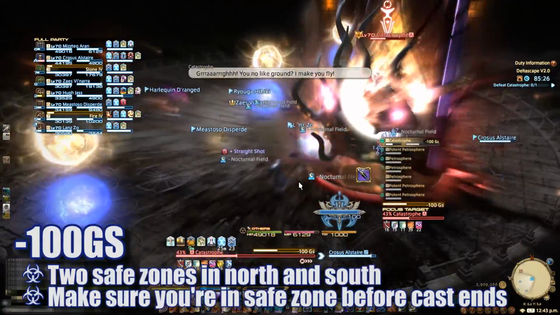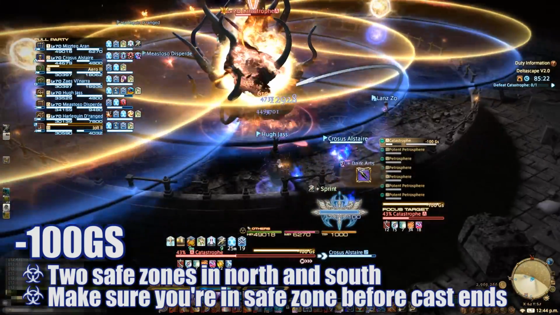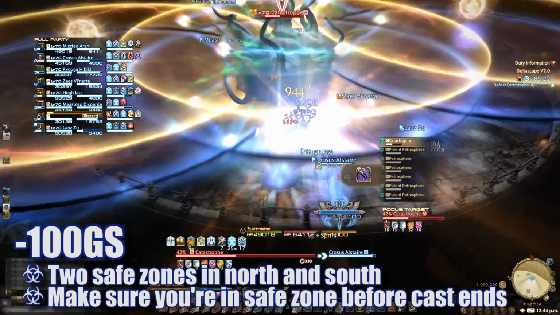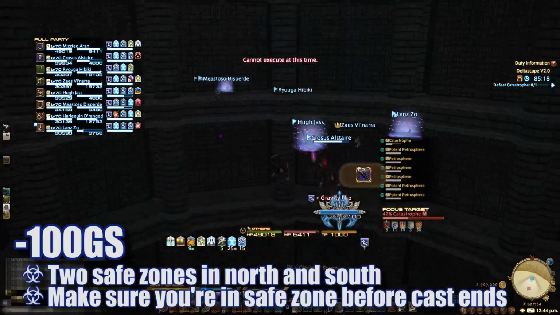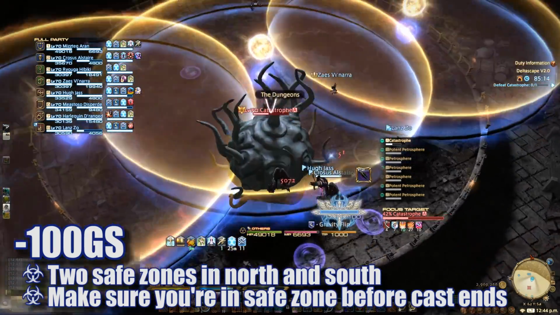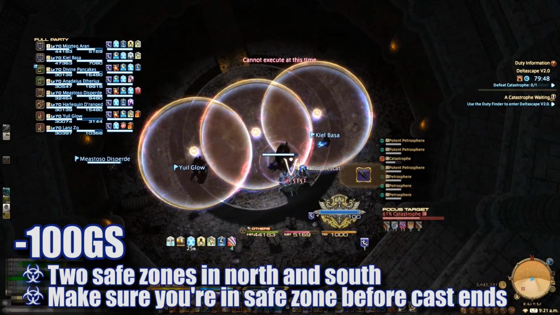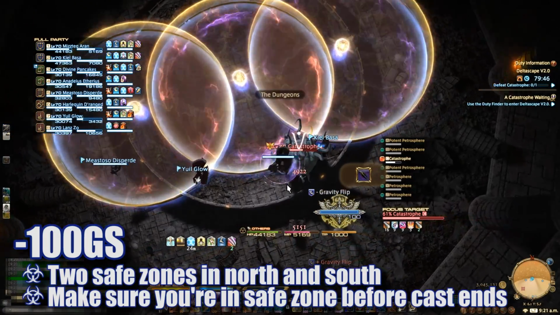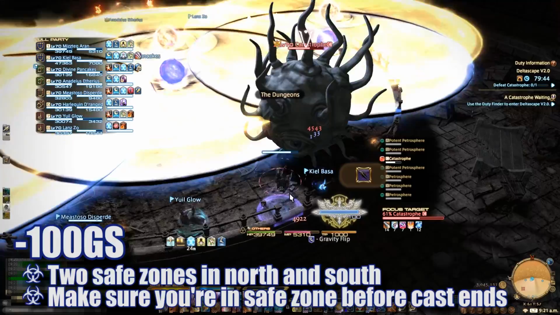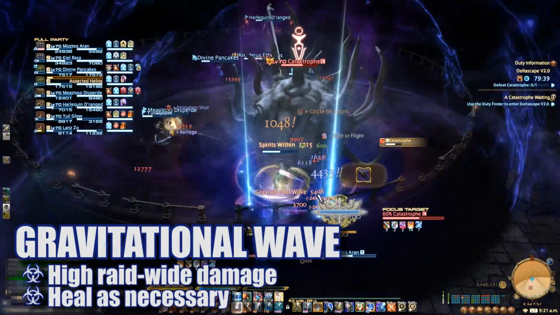When the boss casts negative 100 Gs, a pattern of spheres will spawn around the room with 2 narrow safe zones in the north and south of the platform. All players will be thrown up into the air, and the spheres will explode as soon as they land. To avoid the sphere attacks, players will need to ensure that they're in one of the safe zones before they're knocked up, so that they can land safely and avoid excess damage or even death. Gravitational wave will do high raid-wide damage that will need to be healed through as necessary.